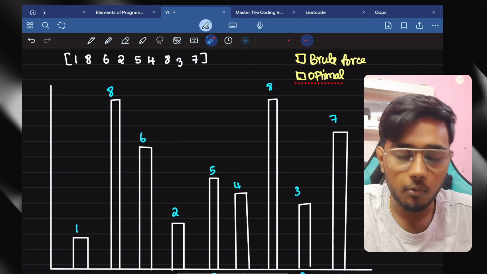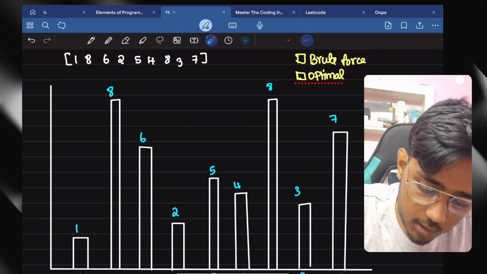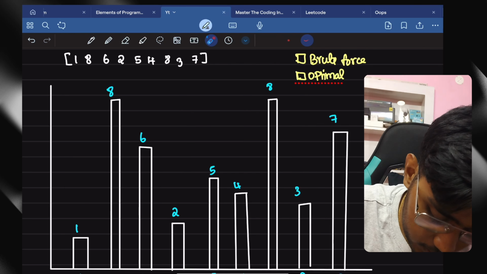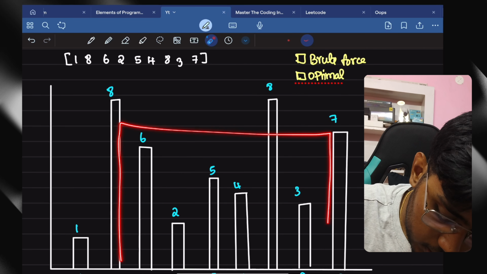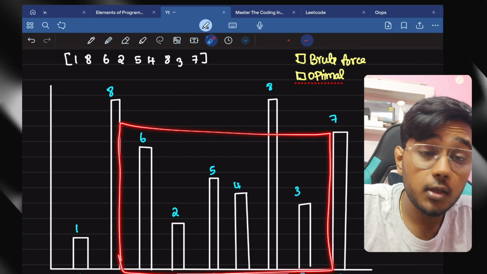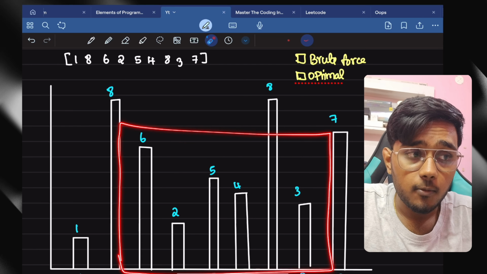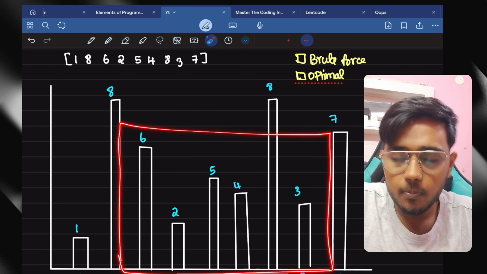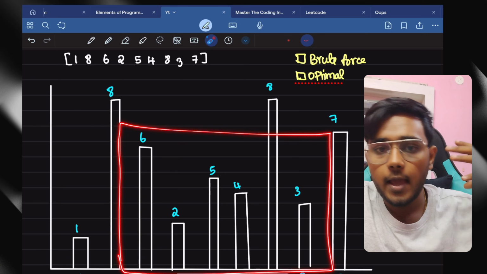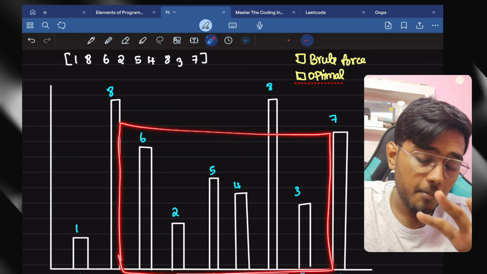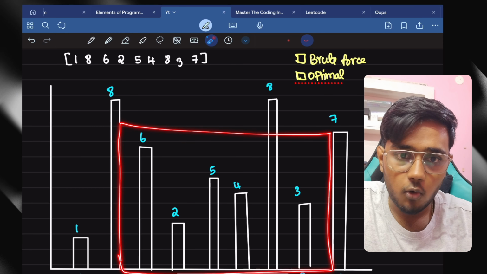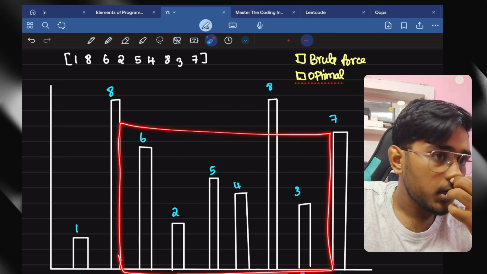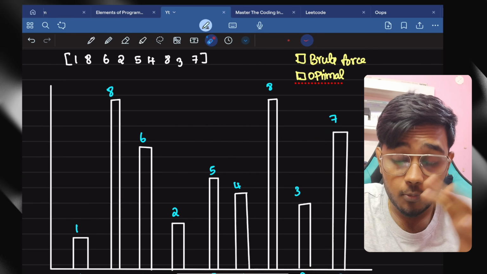You can ask me how. For that, you can pick this particular area. So this will give you the maximum water for this particular problem. We can see later on why this is the answer. So you understand what the problem really asks you to do: get the maximum area where you can get the most water out of it. Okay, so now without wasting much time, let's jump into the brute force solution.